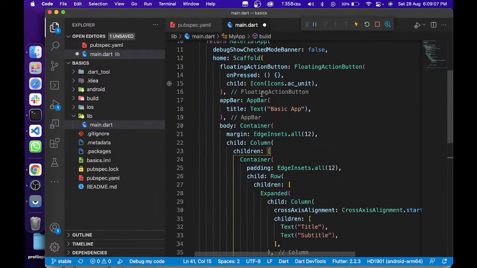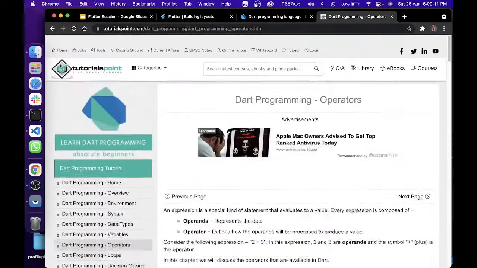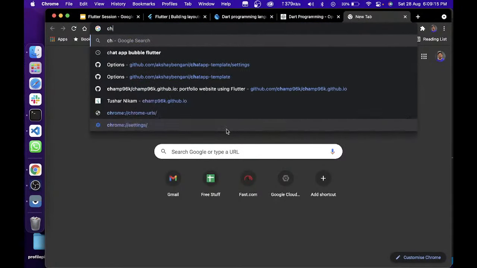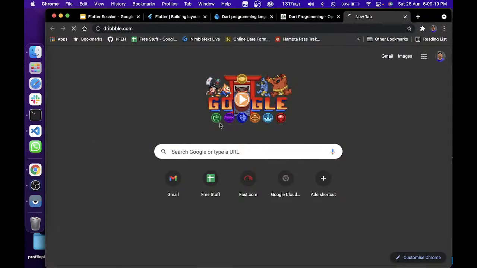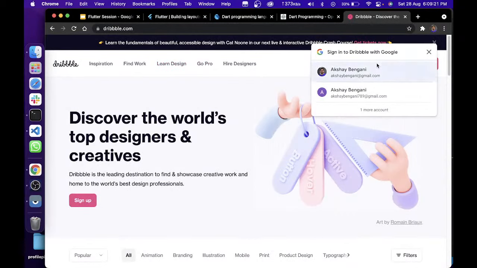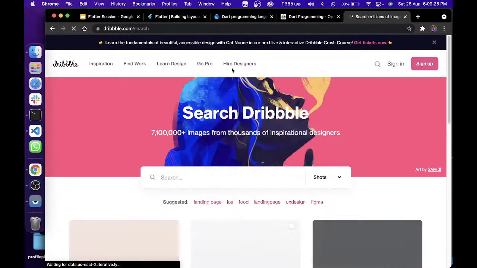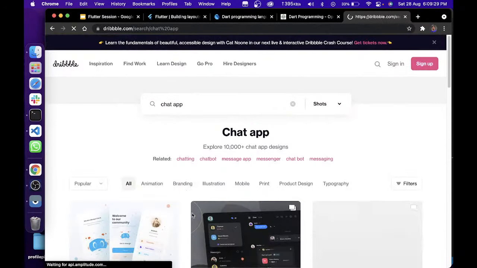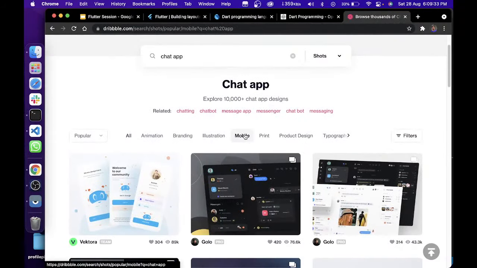Okay, so let's get back to our designing part. What we were doing is designing a WhatsApp-like chat application. So just go to Dribbble and let's see some chat app user interfaces. Chat app for mobile.